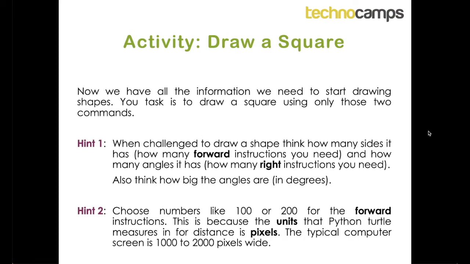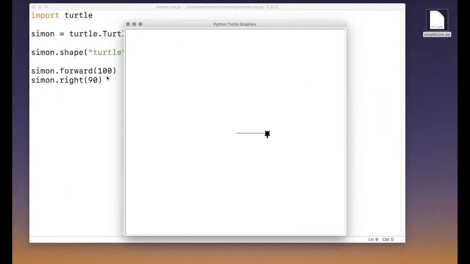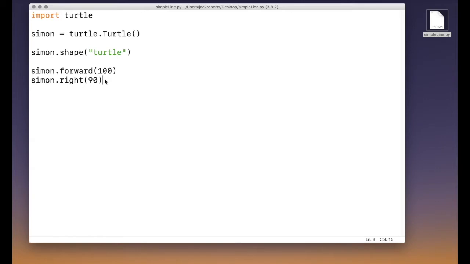What next? Well, now we've got those two commands, we can use them to draw a square. So, if you pause the video now, have a go at drawing the square yourself. And when you're back, around about now, then I will go through this with you. So let's draw a square. We've got one side of the square, and we've got one angle. So I need to repeat that. How many times? Well, this is a square, so I'm going to need this 4 times.